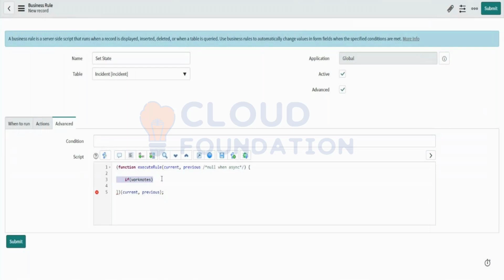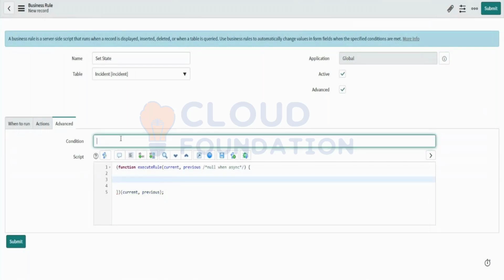Okay, now I'm going to write something in here: if work notes changes. If condition, work_notes.changes. Okay, this is my condition.